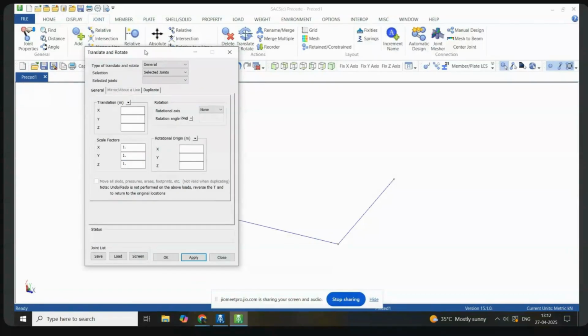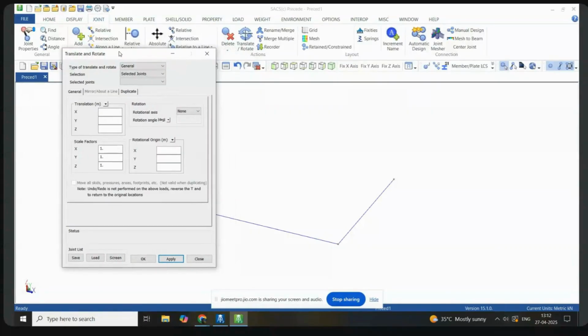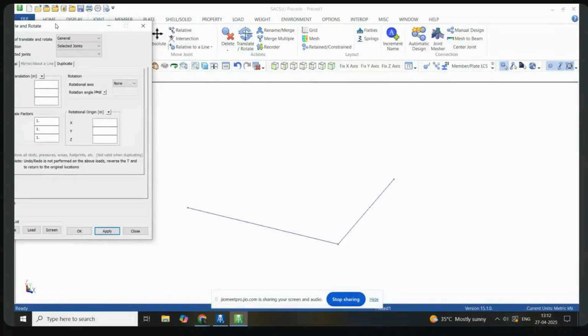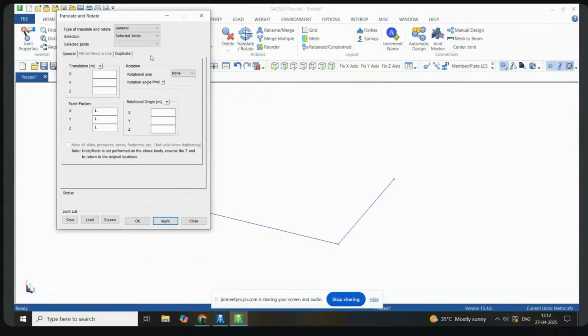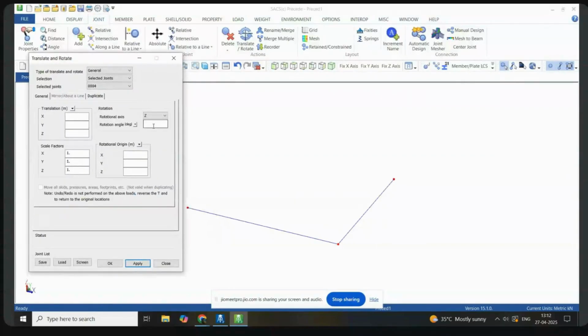Then in which axis should we rotate? Z axis, because the Z axis is normal to the XY plane. So go to rotation axis, select Z. Now select all 3 joints. For the rotational angle, type 90. Click apply.